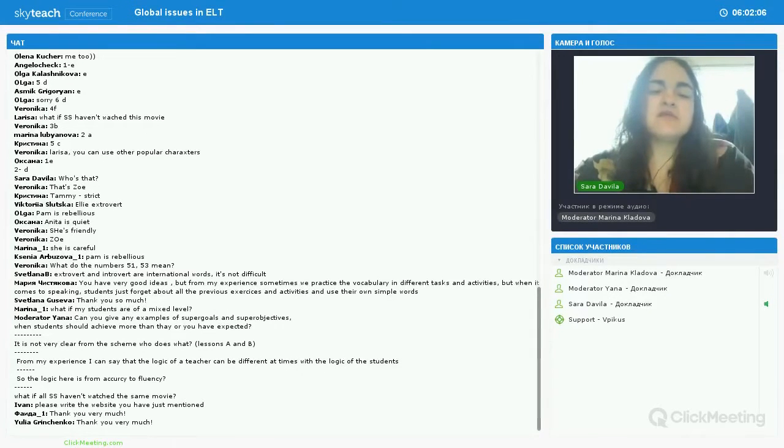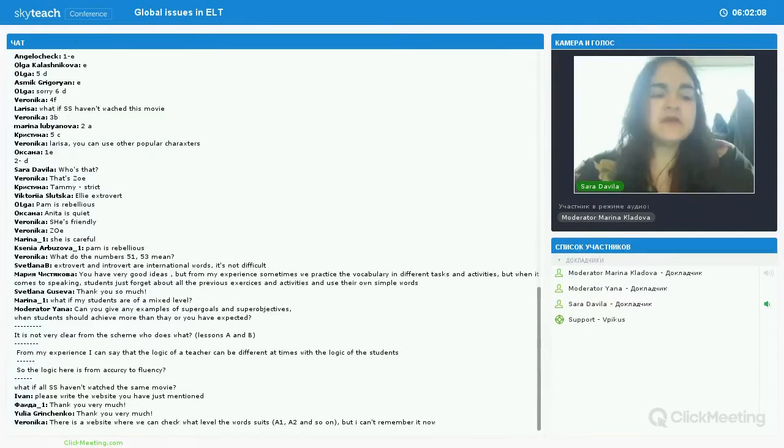For the scaffolding, the logic is really going from accuracy to fluency. We do want to start off by building at the beginning of our lessons to make sure our students have accurate information about either our grammar structure or the vocabulary that we're using. And then as we build through the lesson, we want to give them opportunities to use that information that we presented in the beginning. So a lot of this lesson today, again, I was using a speaking lesson. This is about building very slowly from our understanding of the definition of the vocabulary word to the point where I can actually use that vocabulary word.